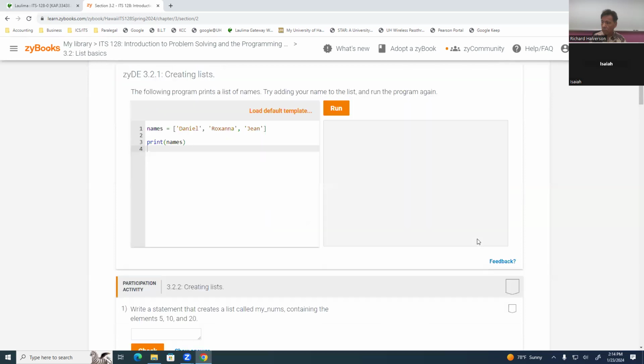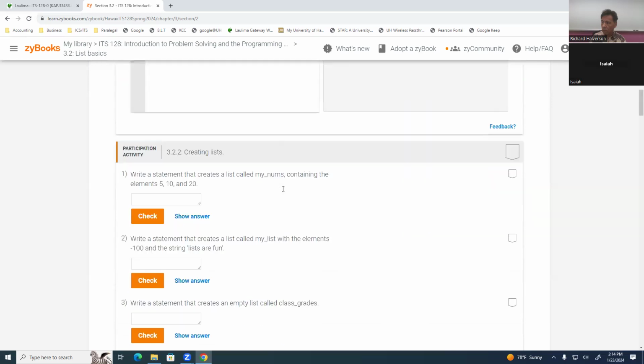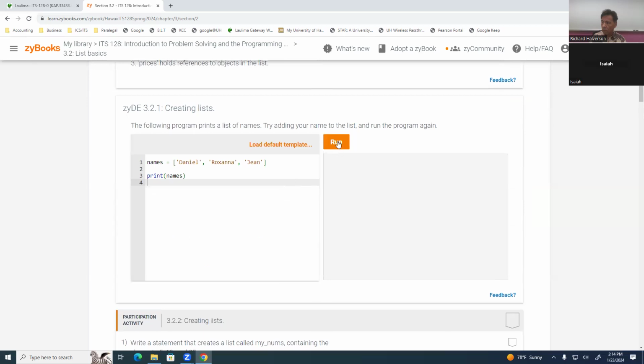All right, so click through that. You can add your own name, add whatever you want to do. And the other thing is that they are mutable. So you can go names of 0, 1, 2, 3.